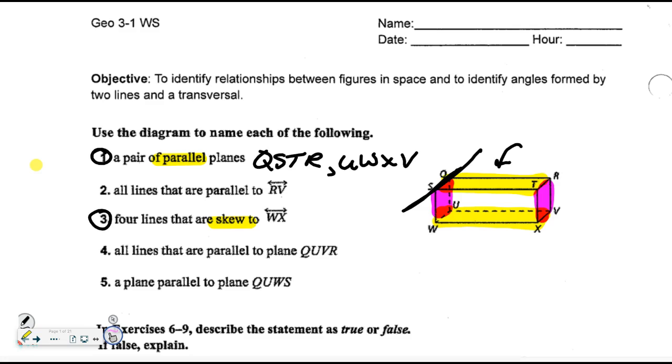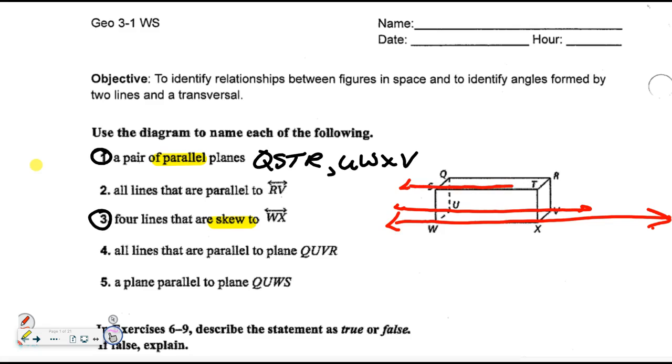Next step, I'm going to erase this, and I'm going to go to red, and I'm going to draw a line WX. It's this one right here. So Ellie, there's 3 lines on there that are parallel to it. This one back here, don't write it down. This one right here, ST and QR. Do you see how those will never cross each other?